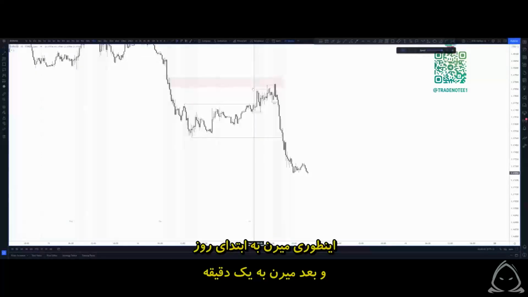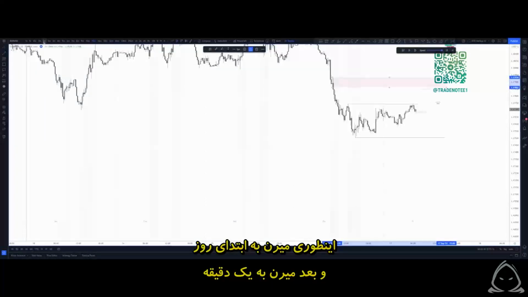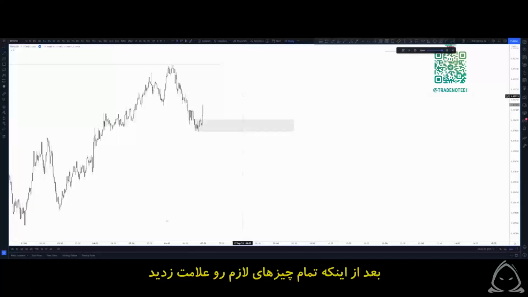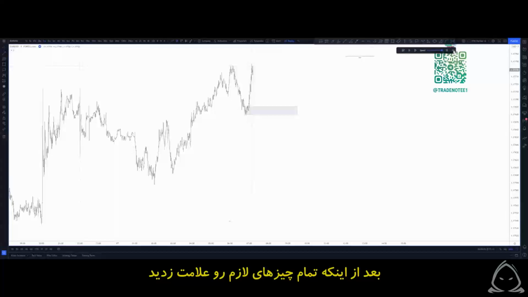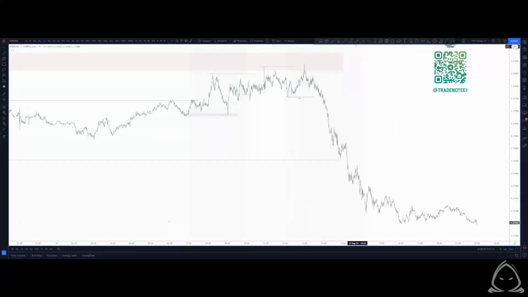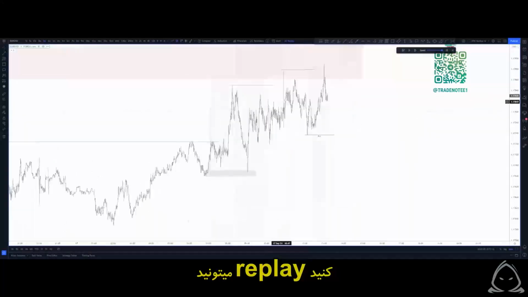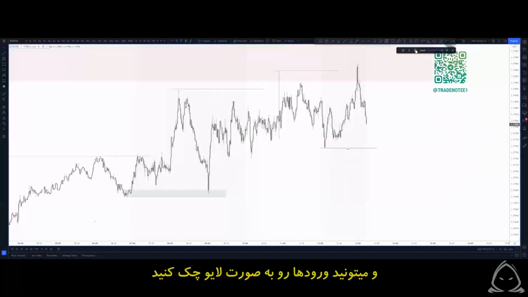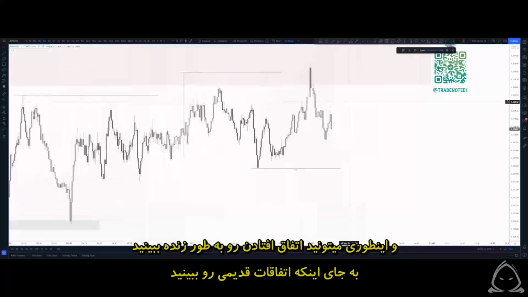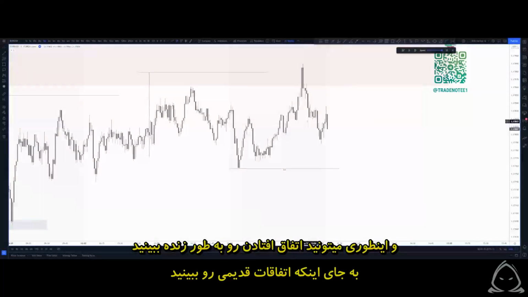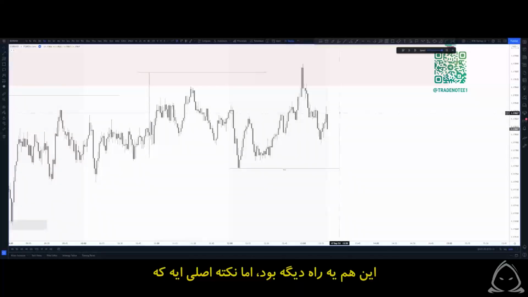they'll just go to the beginning of the day like this, go to the 1M. So this is another way you can train it after you've marked it all up in hindsight. Let me just skip it ahead actually. So let's say you had this 15-minute POI marked on. You can bar replay it, so you're seeing the entry in quote unquote real time, and this can be your bar replay testing as well, just to see if you can see it as it's happening, rather than just seeing all of the data there. So that's another way you can use this process.